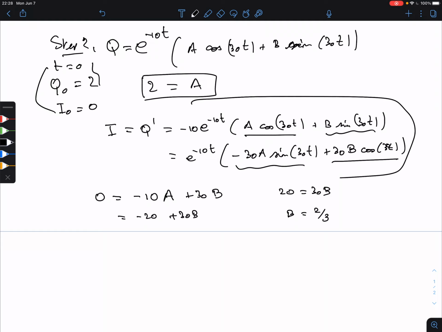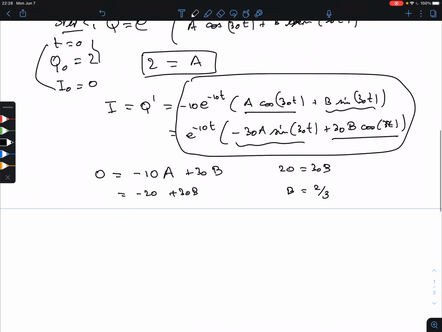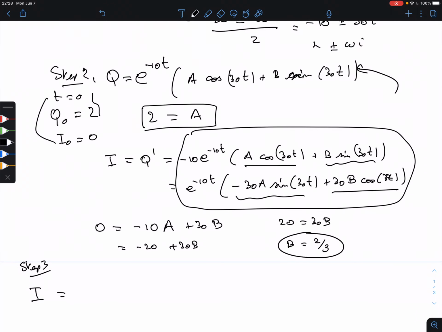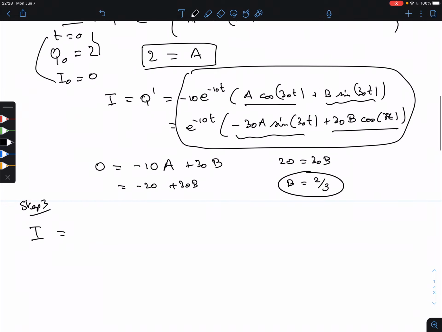We should look at it from this point of view, right? So these are the ones that we have to deal with, and we should also then consider bringing like terms together. Okay, so the current. The solution is, so this is the last step, right? The actual solution. I'm using this A and this B, but I'm not plugging it into Q because I don't want to know Q. I want to know Q prime, I. So that's why I plug it in. So we have e to the minus 10t. That is always out.